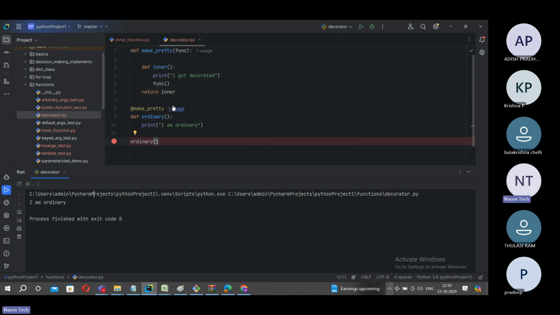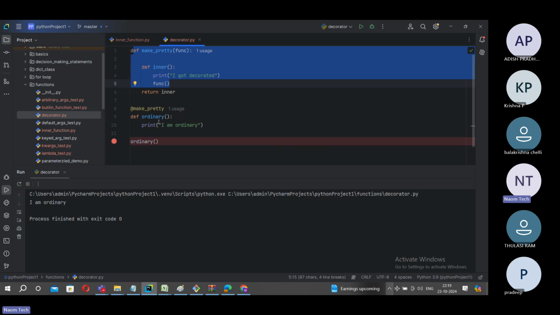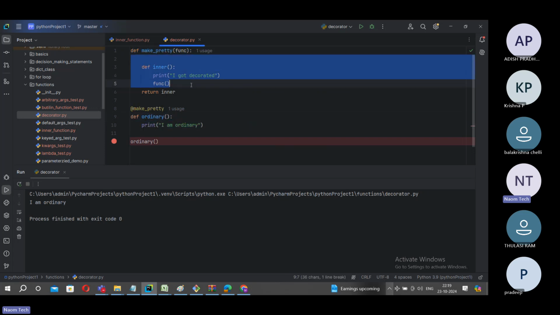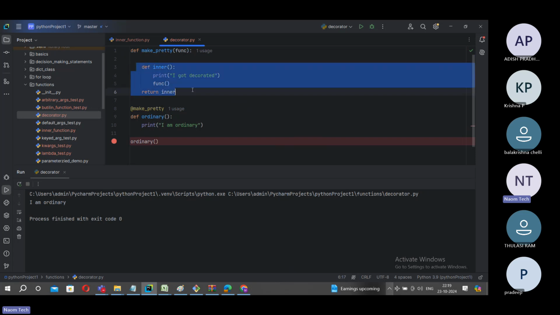Right, after this is a decorator, friends. How do I add a decorator? Just apply the @ symbol and add the decorator function name here. Whatever we add on top of a function, we call it a decorator. What it does is make some change to the actual function without actually modifying it, and all that change happens in the decorator function by using an inner function.